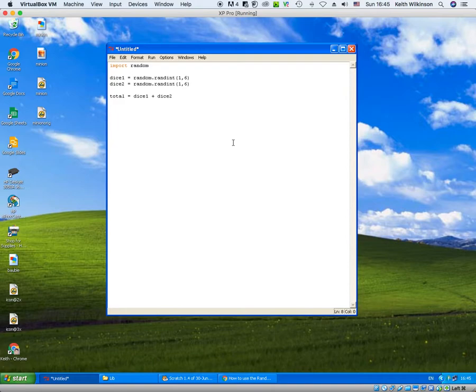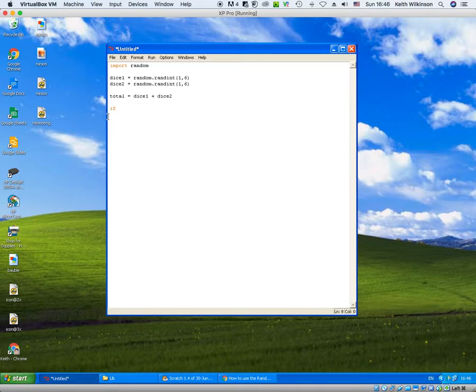So we start off with an if, and they have to be in this order: if, then an elif, and then an else. And we can have as many elifs between the if and the else as we like, but the else must come last. I cannot place that before the elifs, so this would cause an error. So let me go through the ifs and the elifs for you.